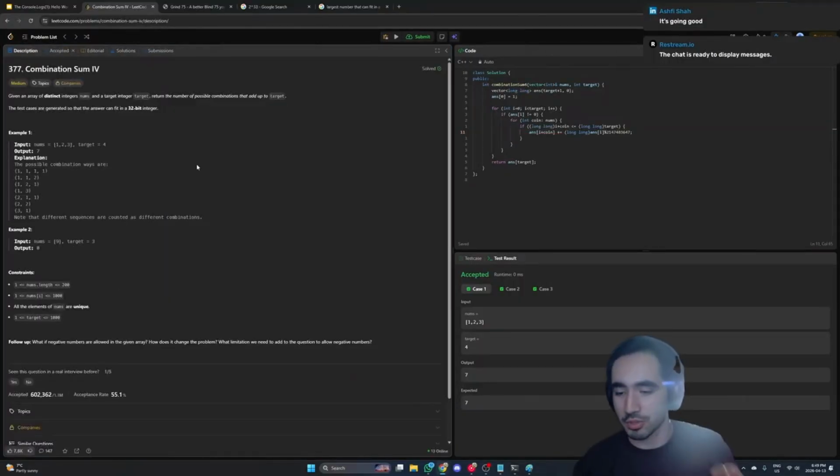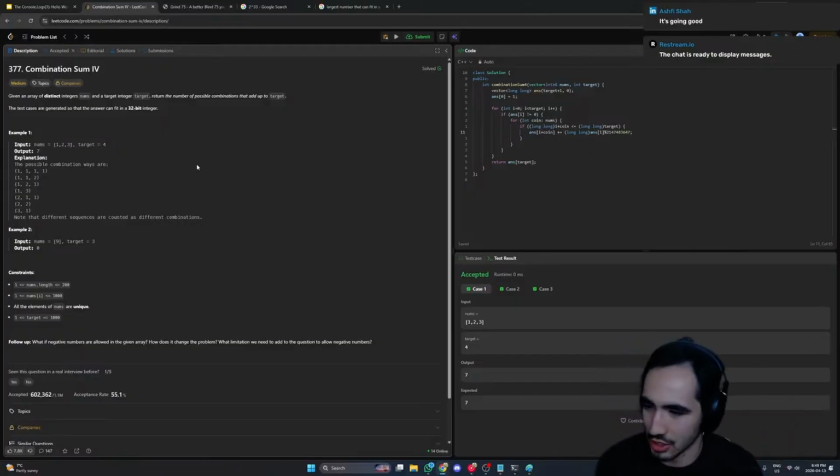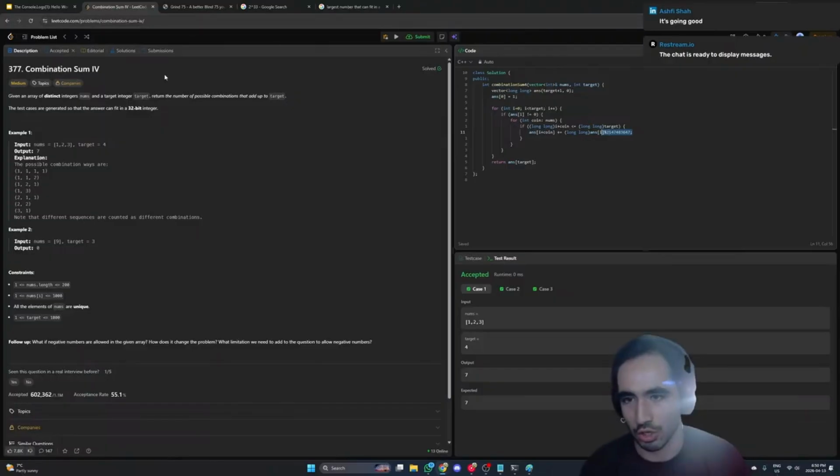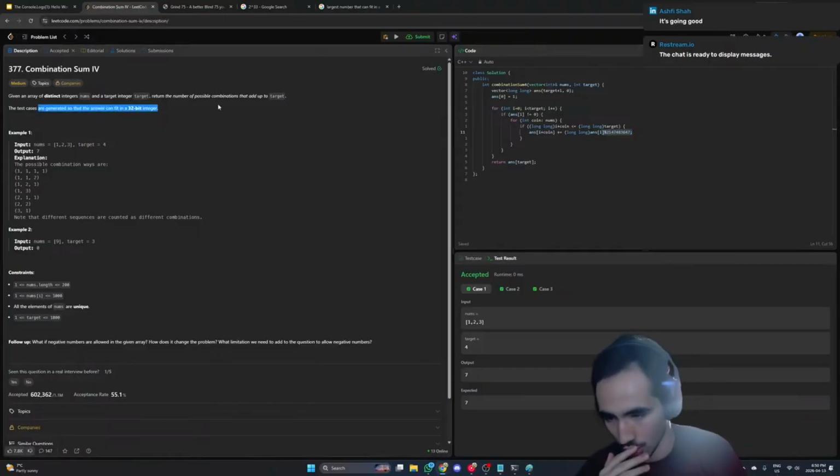The problem was that some intermediate answers that didn't lead up to the right answer don't fit in a 32-bit integer. In that case, I feel like the problem is just designed weirdly, but what we can do is just ignore any answers that overflow, because those answers probably don't lead us to the right answer. I didn't ignore them in this case, I just modded it so it wouldn't overflow. You could probably just skip it and stop calculating that. But in this case I just made sure it didn't overflow, and we would reach the answer anyway because we know for sure that it's not going to overflow according to the problem.